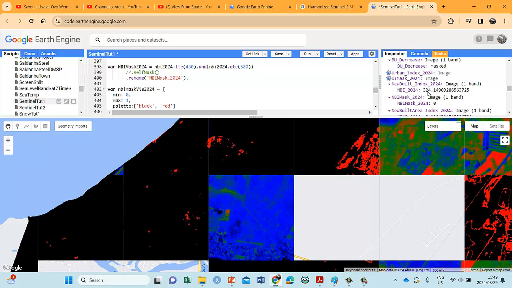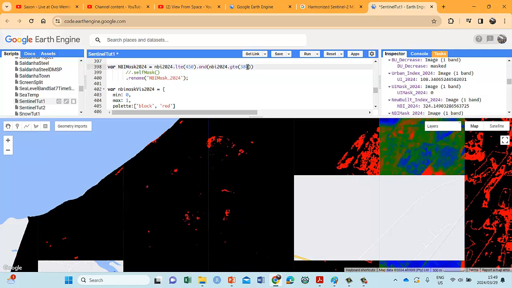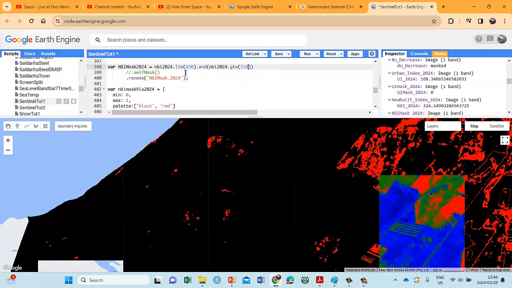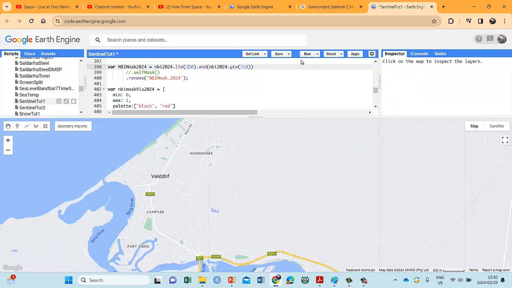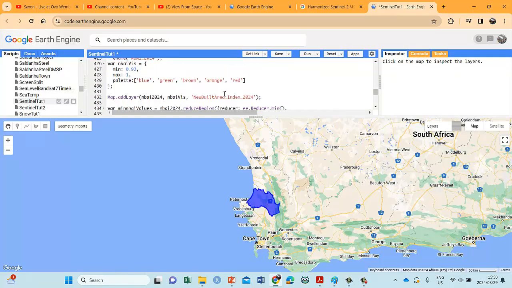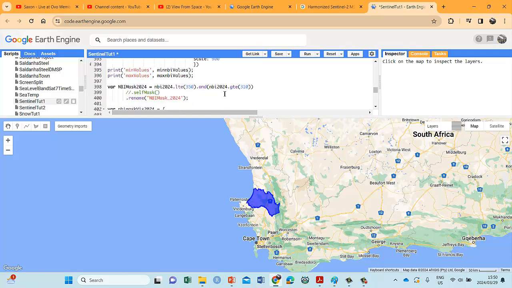Three to four. Okay, so I think, let's make that 310 and make this 350. Run and see what happens now. So I've significantly changed the threshold values.